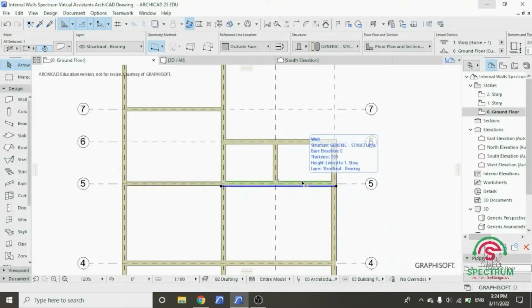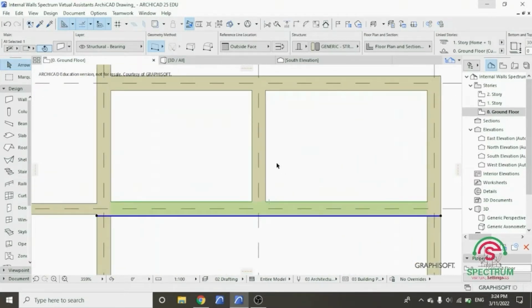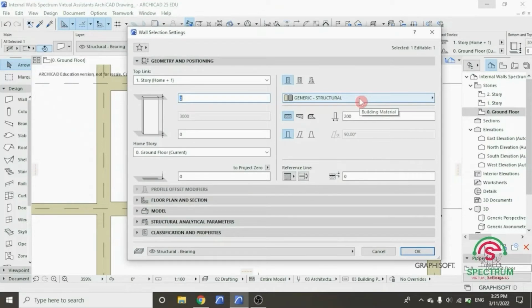Click on that wall, select split, click on this part of the wall, drag your mouse and split your wall and change the thickness to 150 millimeters and click OK.